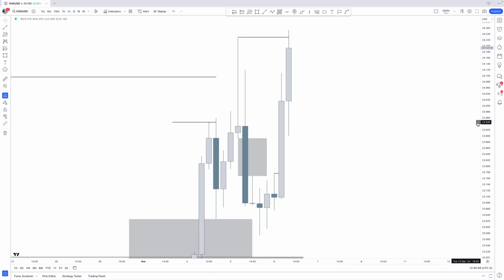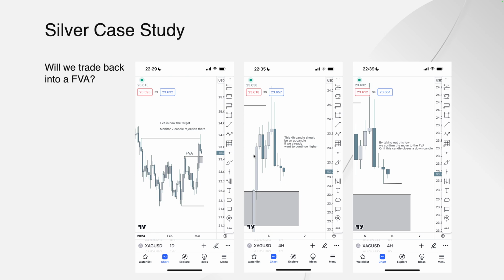Now, if we go over the next example, and we go over the next slide right there, will we trade back into a fair value area? Again, we see that through overall understanding of the candle signs. That is why, if I'm making a forecast, oftentimes you'll hear me say, all right, but I want to react to whatever we want to do, or I want more confirmation. That's me waiting for candle signs right there. And when we get candle signs, then that is reacting in that moment in time.